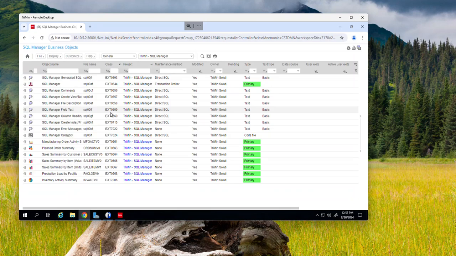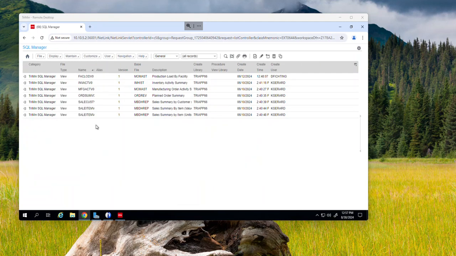If you look at the actual content delivered, these objects are part of the actual tool itself. And then these are the views that we will install with the product that you can leverage over these business areas like item and customer and facility. Here's the views that are already defined in the system. Again, these are yours to use, and then you can use these examples to extend them. We have several over the customer shipped line item file and header, MRP file, some basic MRP activity, a really useful inventory summarization, and then sort of a simple capacity load by facility that you can use and leverage.